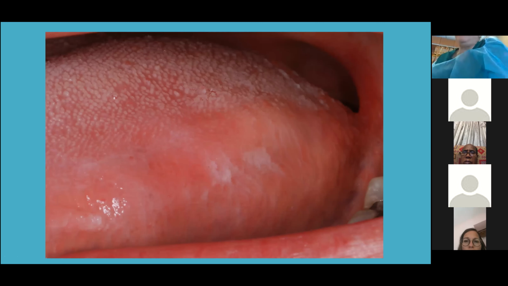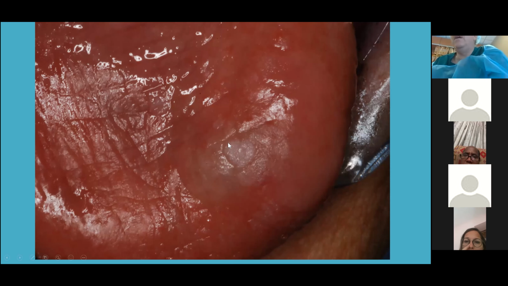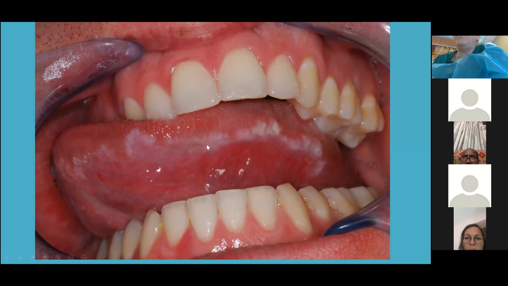Leukoplakia or white lesions in the oral cavity, very common. Here on the lateral border of the tongue, you see a diffuse type of leukoplakia. This can be suspicious. It has an irregular surface and should be biopsied. Here on the dorsum of the tongue, again, another leukoplakia common in smokers. This may be where the individual holds his cigarette commonly, a very common area. You can have very diffuse areas of leukoplakia. These may come back as just hyperkeratosis, but often benign. It almost has a striae of Wickham appearance in this one as well.